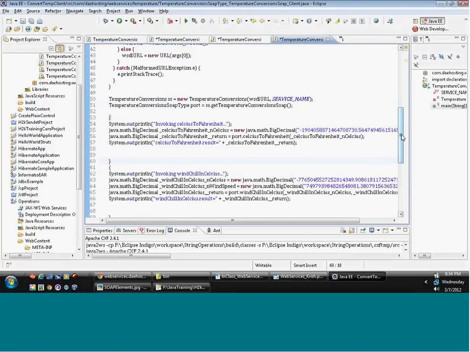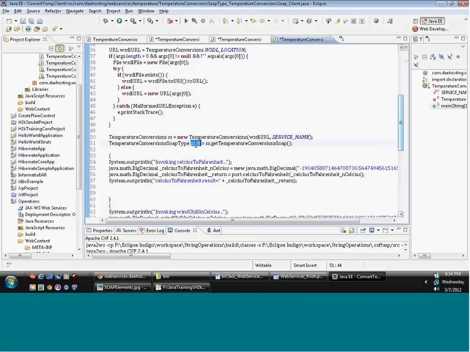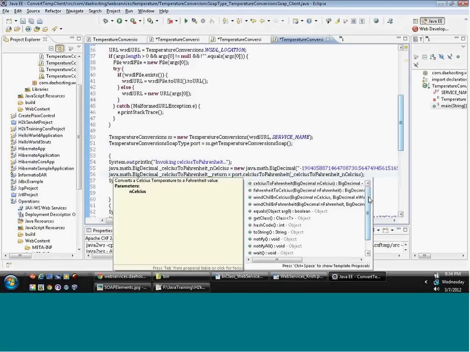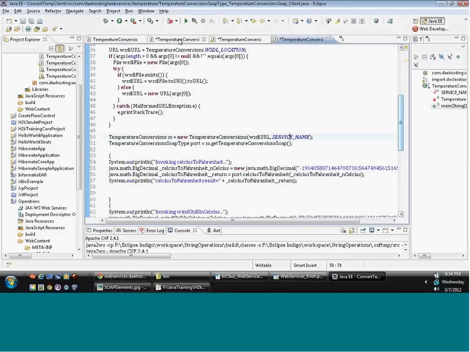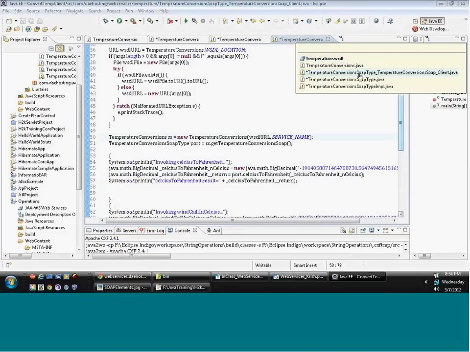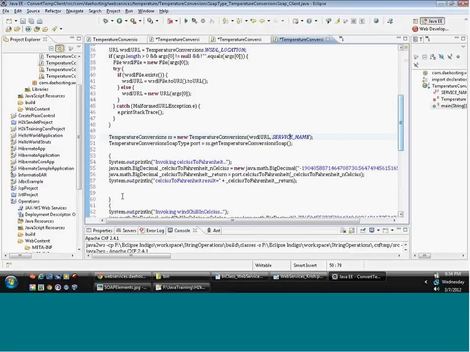Where is my client? Go to the port. If you say port dot, you will see all the methods that are available with respect to your port. So it consists of all the operations. Go to your WSDL.